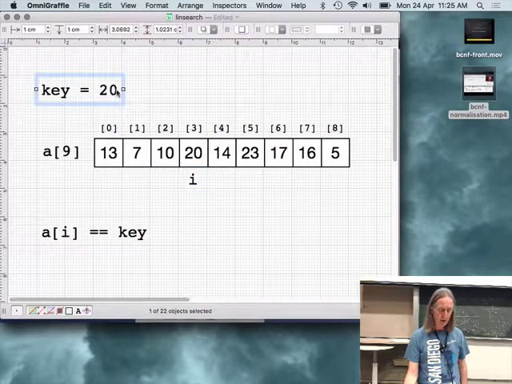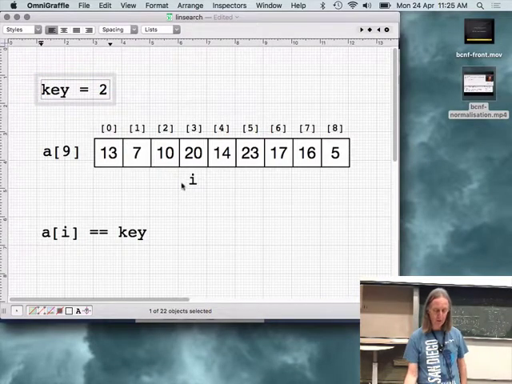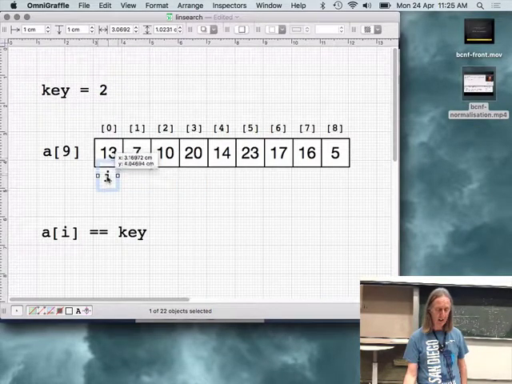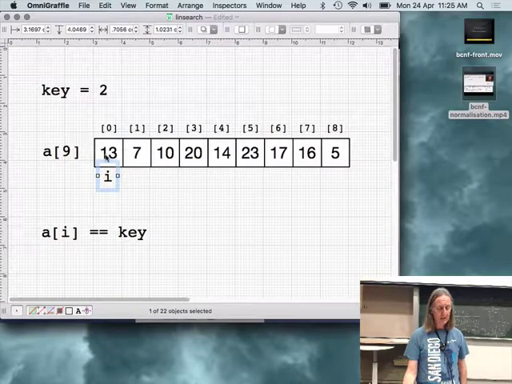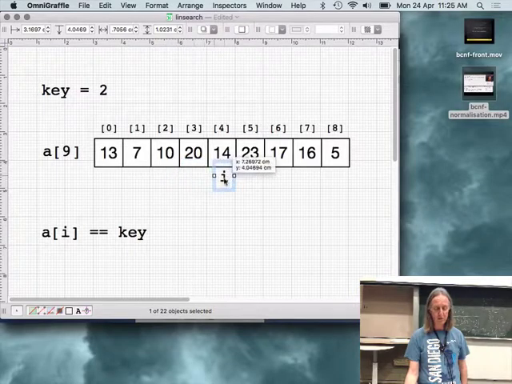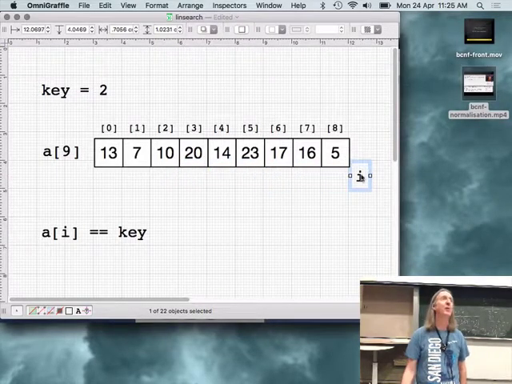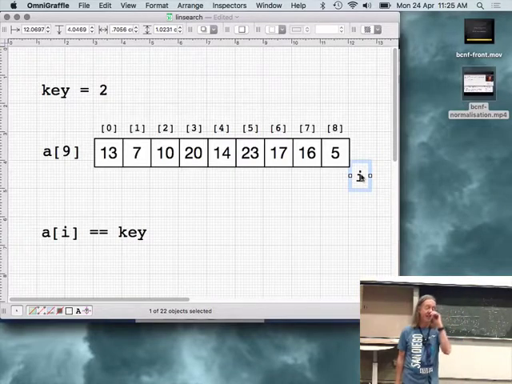Let's say we search for the value 2. Alright, so we're going to go back to the start. That's not 2, that's not 2, that's not 2, and so on. And eventually i falls off the end of the array, and the loop that's scanning through the array stops.